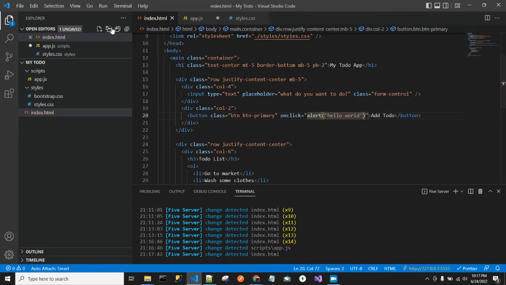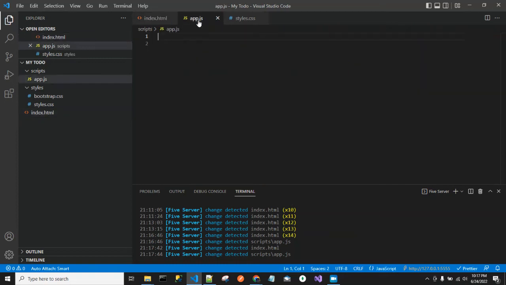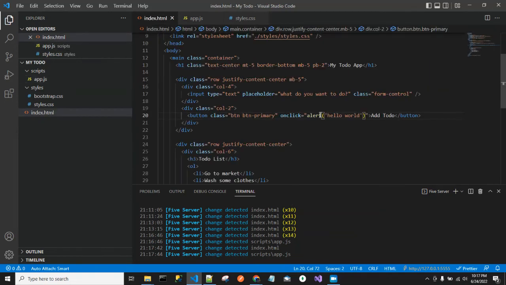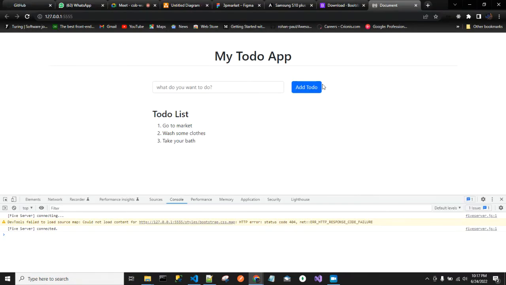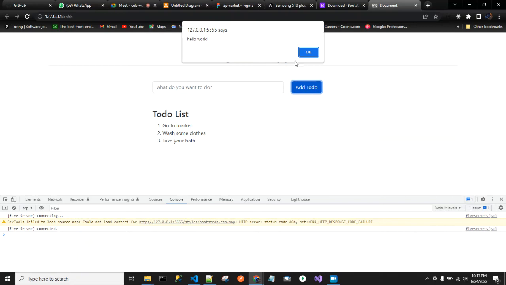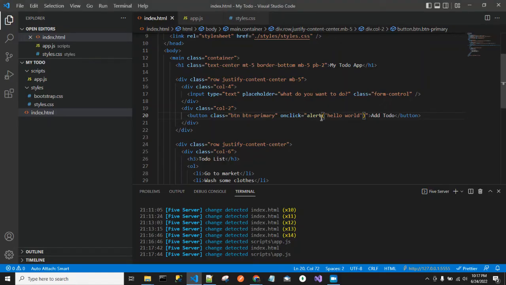Save it. The hello world is not yet in JavaScript. It's just when you type onclick, you can write a short function. So alert will show an alert. So you see hello world. So the onclick is working, because sometimes some people can miss the spelling. So right now we know that it is working, right?